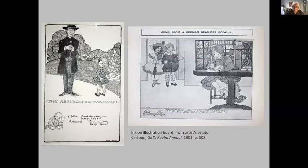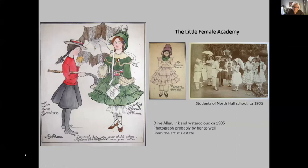Olive Allen's humor was positioned between the polite but withering wit permissible to upper-class ladies of previous generations and the vulgar, oft-times savage or sexual humor of the working classes — best exemplified in the tradition of the mocking vinegar valentine, an early form of cancel culture practiced by women. Allen made references to both forms in her own work, contrasting them with her own genial funniness designed to bring girls together rather than drive classes apart.